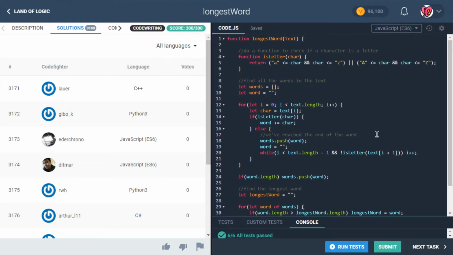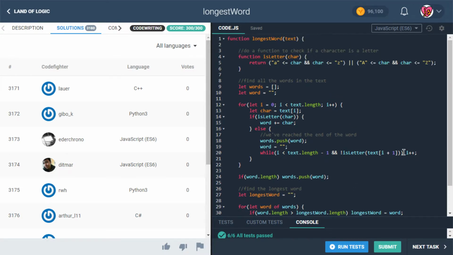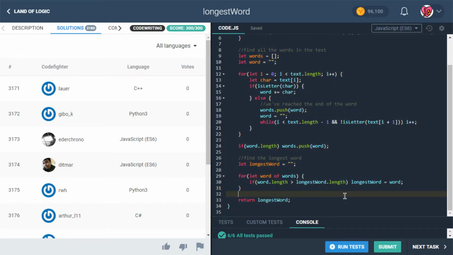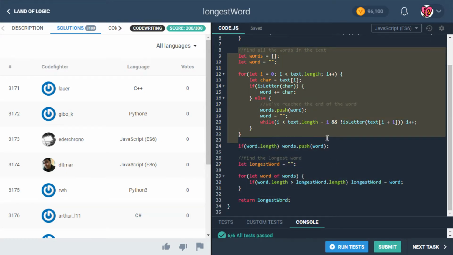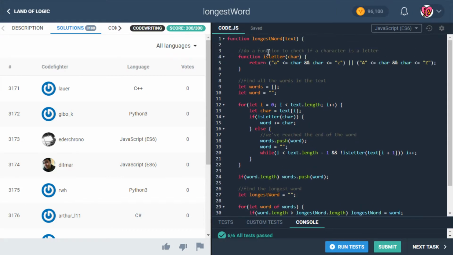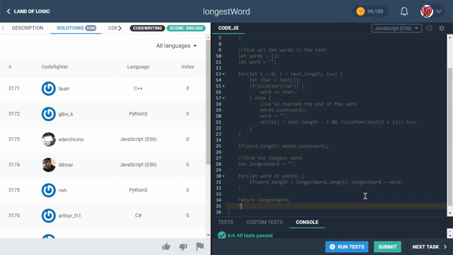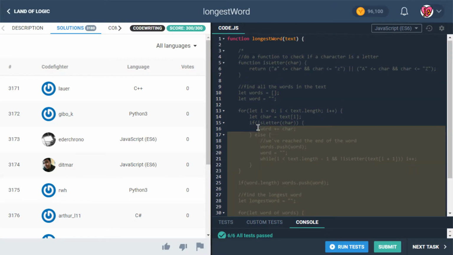If we take a look at this, there's a lot going on here. In particular, we've got this function to check if it's a letter. We're going to keep that the same for now. Maybe we'll look at some other ways we could do that in just a sec. But I mainly want to clean up this part down here for now. So basically, there are two phases. We've got the phase where we're finding all the words, and then we have the phase where we're figuring out which one of those was the longest. And I believe that we can do better than that. I believe that we can sort of merge those two components and sort of do both of them at once. So I want to try to do that now.